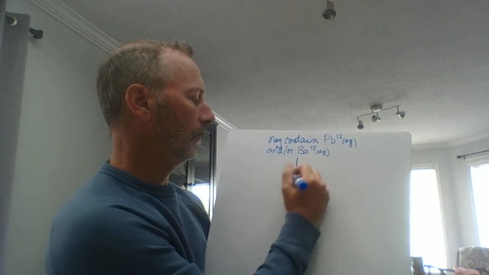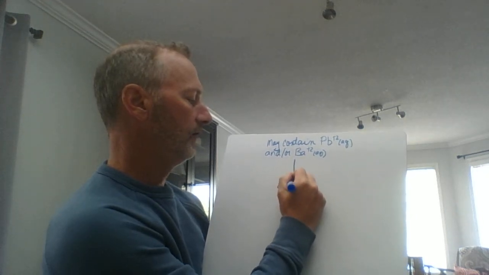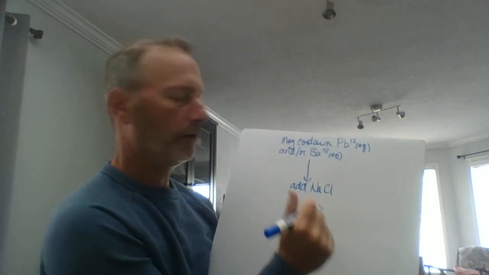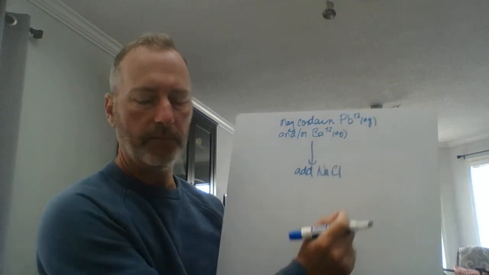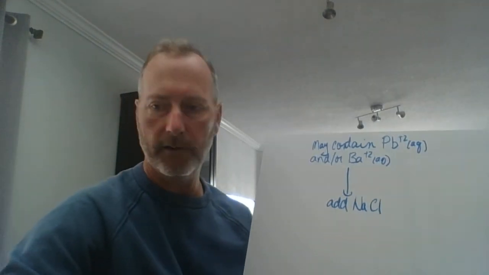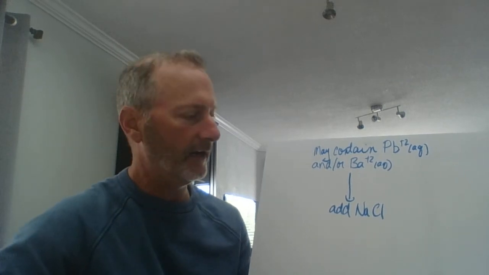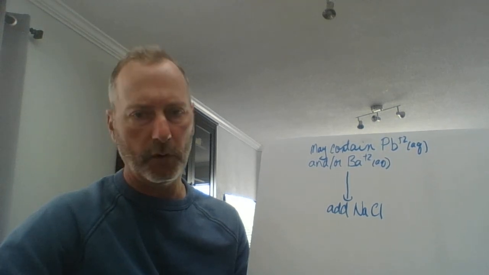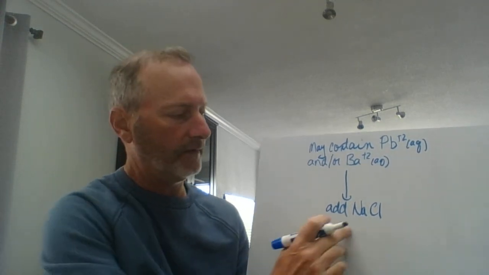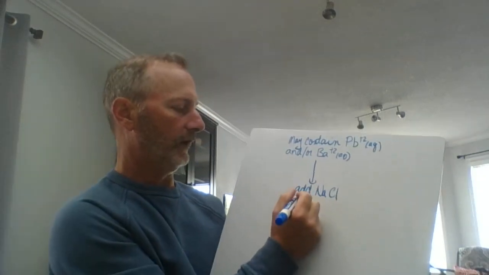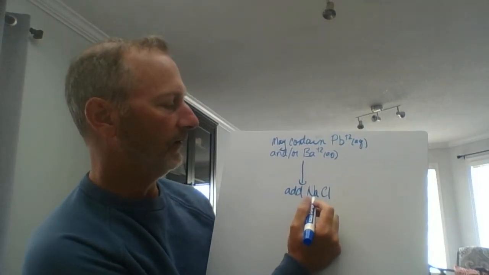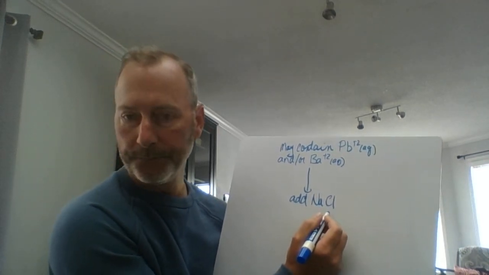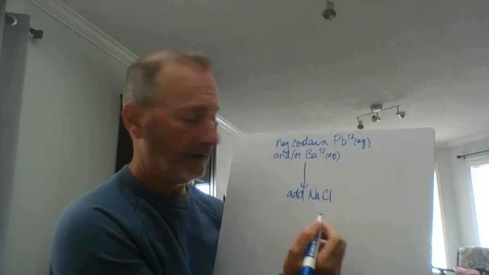So what we're going to say here is we're going to add sodium chloride, right? Sodium chloride's a good one. The book uses, I think, potassium iodide. Either of those is fine. So there's no exceptions to it with the sodium. That's the other thing. You don't want to create something that will have a precipitate. So what's going to happen here is that if we've got those lead ions in there, we're going to get lead-2 chloride. And lead-2 chloride is going to give you a precipitate.